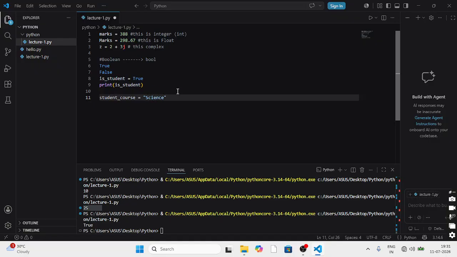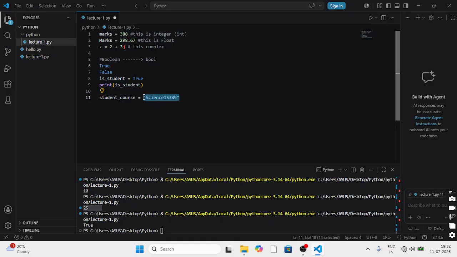Here we can use any number, but if there are any letters, it is called a string, not an integer, not a float, not a complex number. It can also include signs and digits like one, two, three, four.